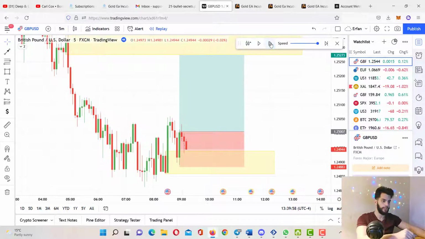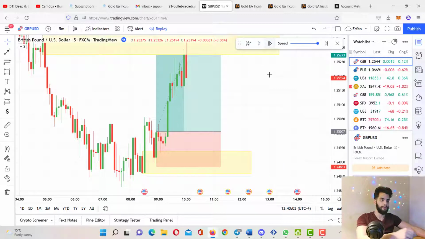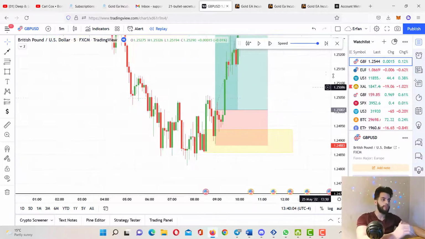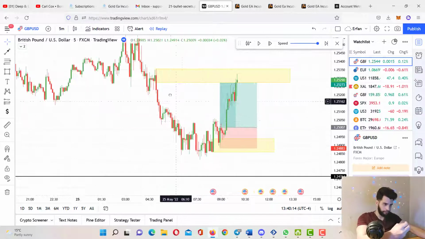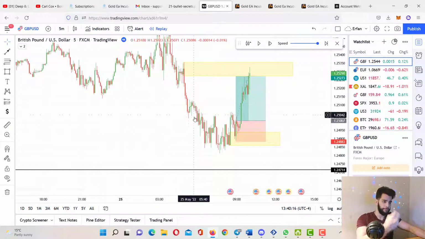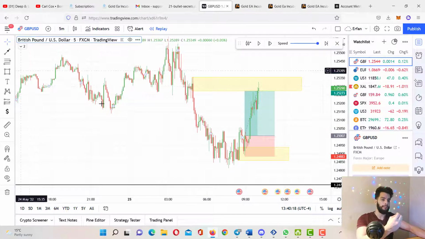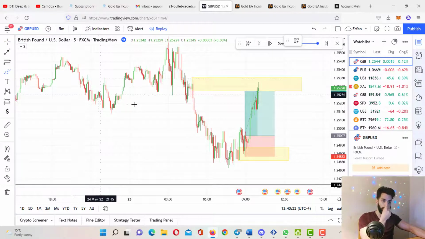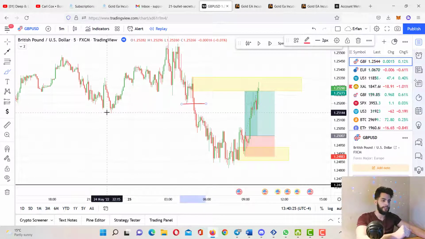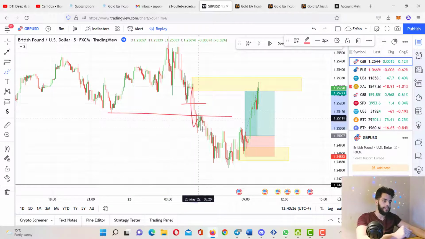And if I move forward, you'll see that this is exactly what could have happened. Easy 1-to-2 risk reward ratio, no indicator, pure price action, only based on high probability supply and demand zones. And you should easily see that okay, we have a bearish trend, we have multiple breakout structures towards the downside that make the trend bearish, such as this one, and it kept creating lower lows and lower highs.